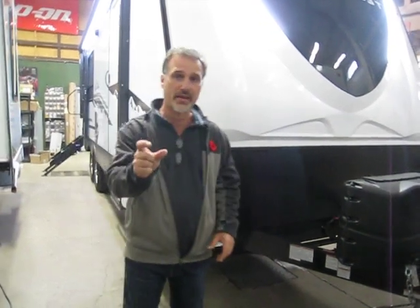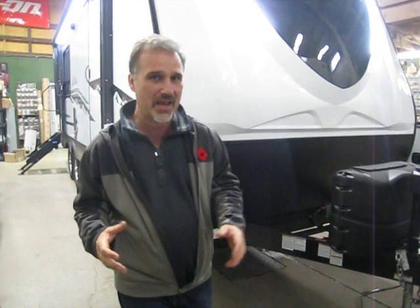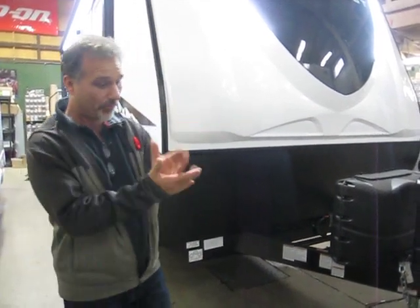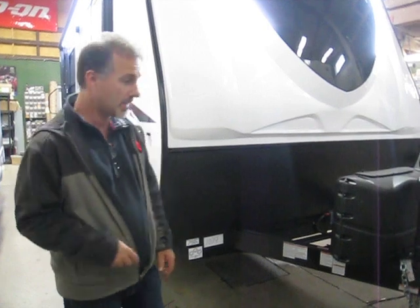The walls are two inches thick, full frame and in styrofoam, and they use Asdell. A lot of dealers out there say we have a trailer that uses Asdell — it's the best thing ever. But if your wall is only one inch thick, that doesn't really do anything to the structure of the trailer. This is a full two inch, fully studded wall. Our floor is two by three, 16 inch on center, in aluminum, decked with 5/8 tongue and groove plywood.